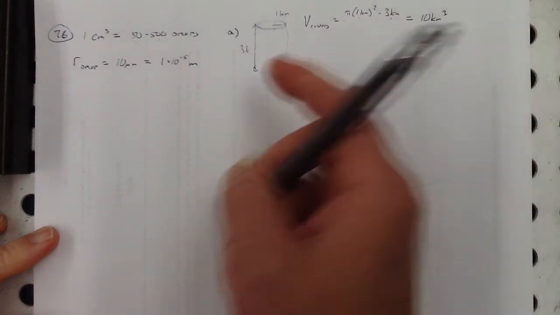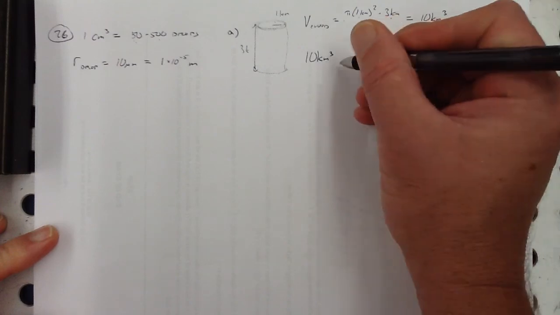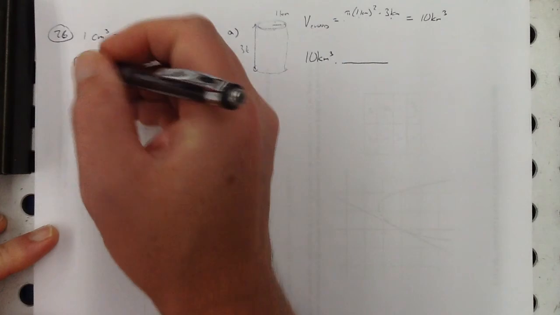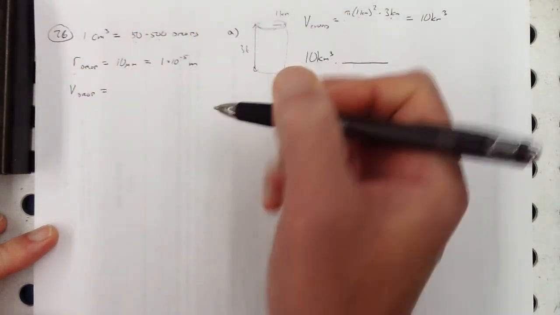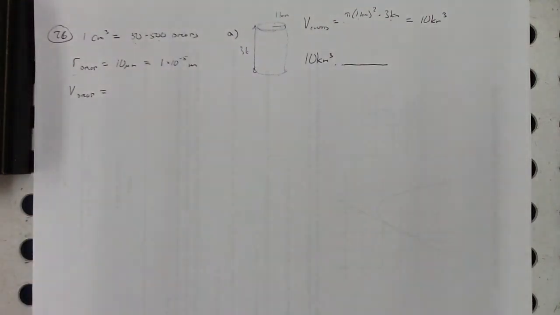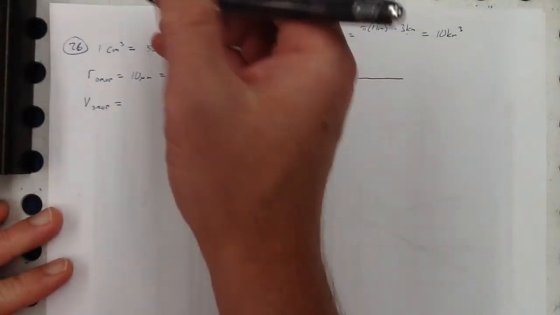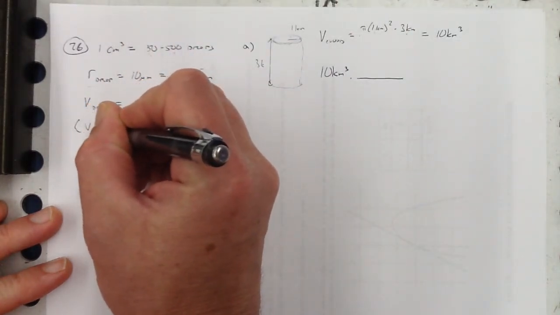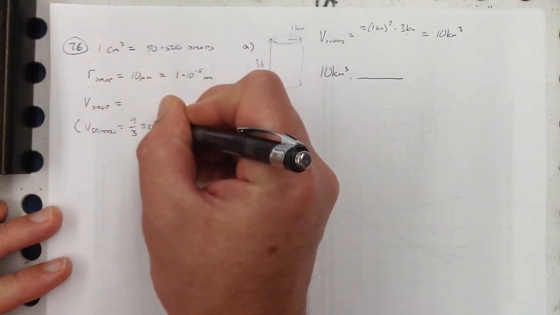So if I can get that, let's see, maybe I need to know what the volume of a drop is. So the volume of a drop, I know the radius, and I know that the volume of a sphere, I wonder if you know that off the top of your head. That might be one you need to look up, but it does come up fairly regular-like. I'll make a little note here. Volume of a sphere is 4/3 pi r cubed.